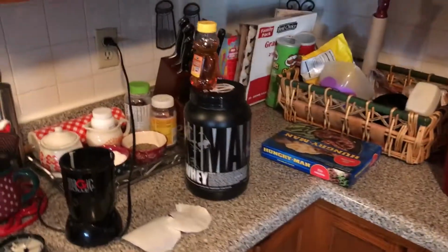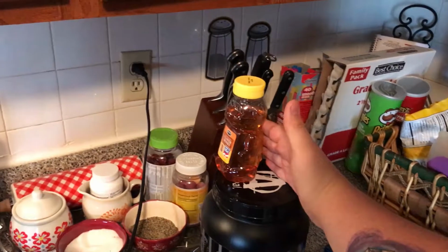So, I'm going to show you guys. I didn't put the banana in it because it's so full. I don't know what kind of shaker they're using, maybe a blender, because that's the biggest shaker cup I have, the Magic Bullet cup. My blender probably would fit the same amount. So, sorry that it didn't work out the way. This was my setup. I had the phone laying like this, which is horrible. That's why it slid, but I just tried this.